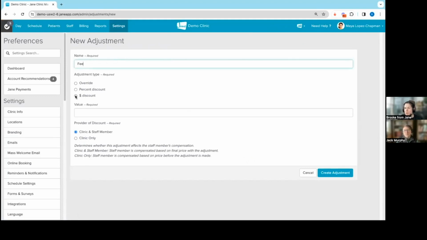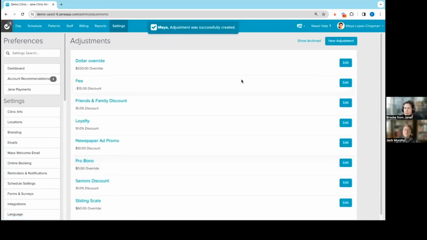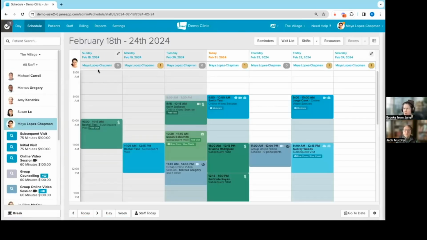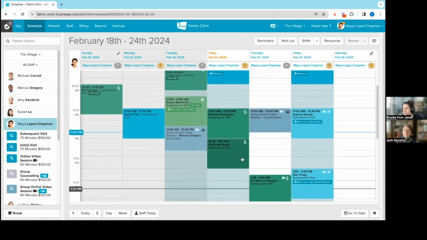You'll want to, in the dollar discount, put a minus sign first. That means we're going to add $15 in this example. So then whenever I do need to add an additional amount, I can add this fee. You can use this for things like travel, anything like that.